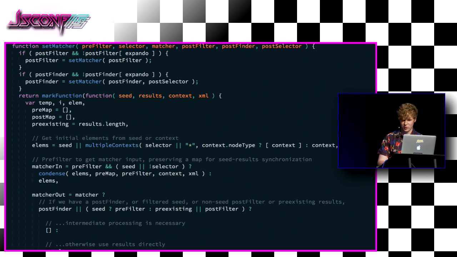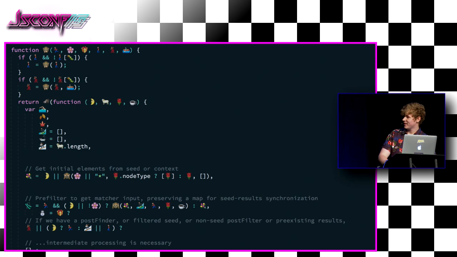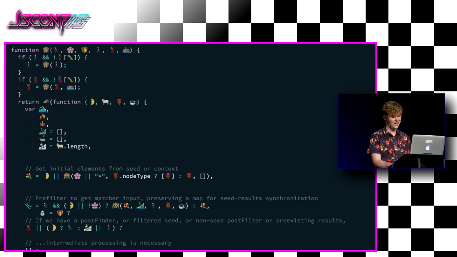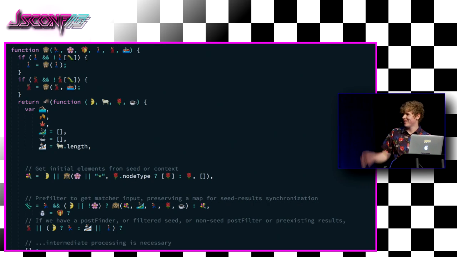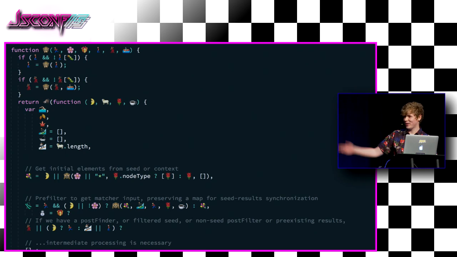So we can convert this to this. Now, here all the identifiers are escaped, but have no fear, they do represent emoji. So unescaped, it looks like this. Beautiful. So you don't even need comments at this stage.